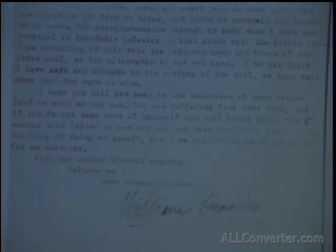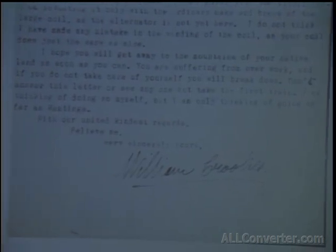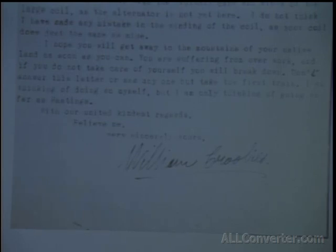And what's interesting about this is that he received an original Tesla coil. And imagine the possibilities of this, two of the greatest people of our times talking back and forth about making Tesla coils and trying to get it right. And we're still trying to do this years later.